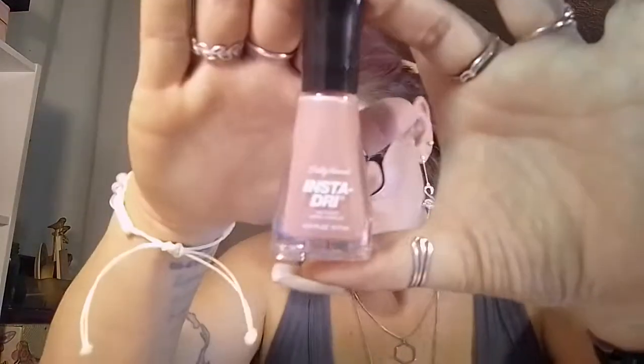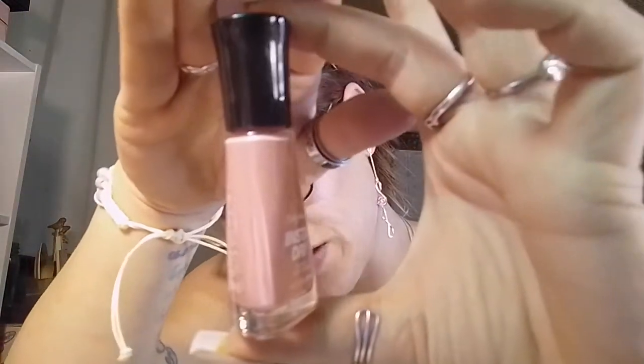I'm not sure yet. But our third and last item is this, and it's a nail polish, and it's from the brand Sally Hansen, which you can get anywhere, and it's the Insta Dry. And oh, now I can see it better. It's a little plastic. So here's that, and it says nail color. It's 9.17 milliliters. And it's in the shade Mauvet, number 176 Mauvet. That is a very pretty shade. I do like that.